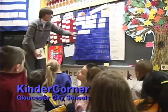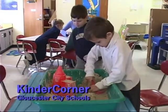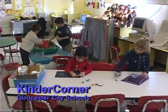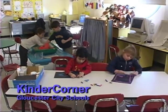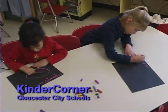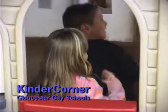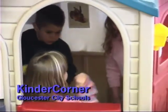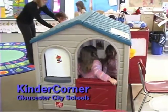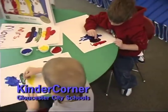Kinder Corner was developed as a spiral curriculum. Children are introduced to concepts initially. They then engage in concrete activities that are related to those concepts. Concepts are later reintroduced and expanded upon in order to provide a wide range of activities for our students to expand their base of knowledge and provide the optimum environment for learning to occur. There is a natural progression of program concepts from our Curiosity Corner program for 3 and 4-year-old students into our Kinder Corner program, thereby easing the transition for all preschool students into the kindergarten experience.